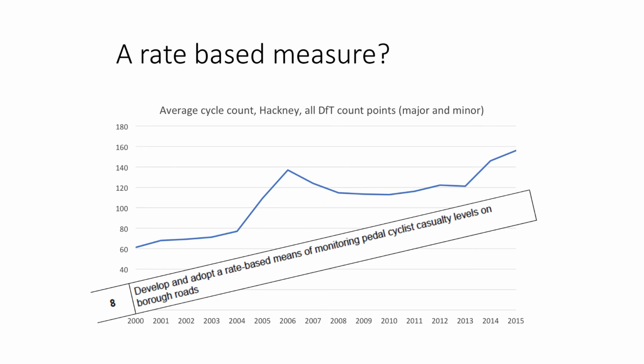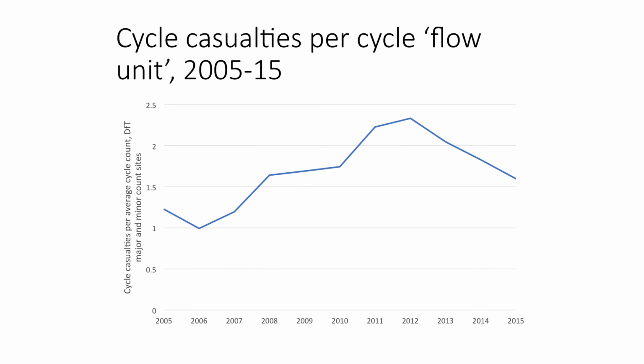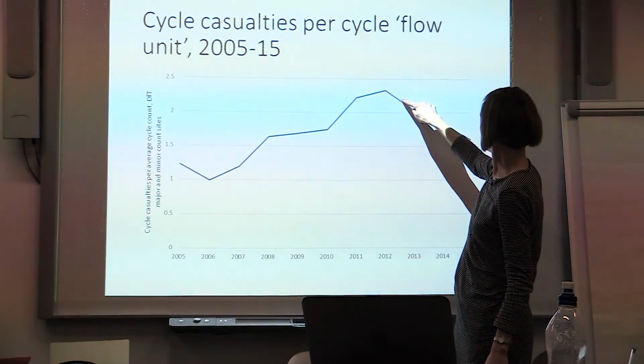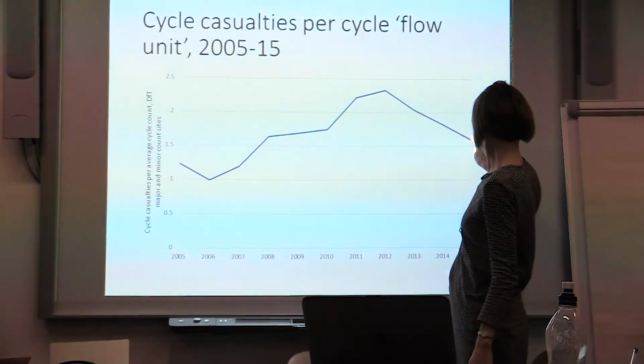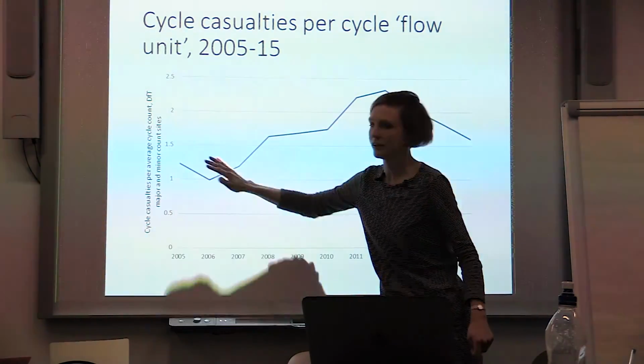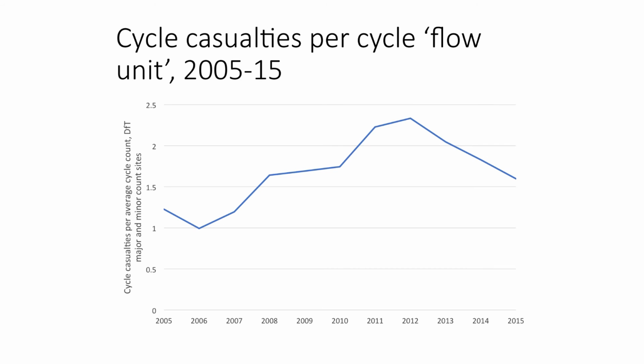The fact that we know roughly how many cyclists there are each year from that data, and we also know the number of casualties. And this is what I got in terms of the risk changing. So this is 2005, and we can see the risk per cycle flow unit or whatever. You know, it's not a clear measure, but it's a measure of how risky it is for each cyclist. Sort of going up there to 2012, and then starting to drop off by 2015, but still above the 2005 level. So I thought, you know, this is not an exact figure. This is a bit of a guesstimate, but again, it's not showing a sort of clear safety in numbers effect, which I find worrying.